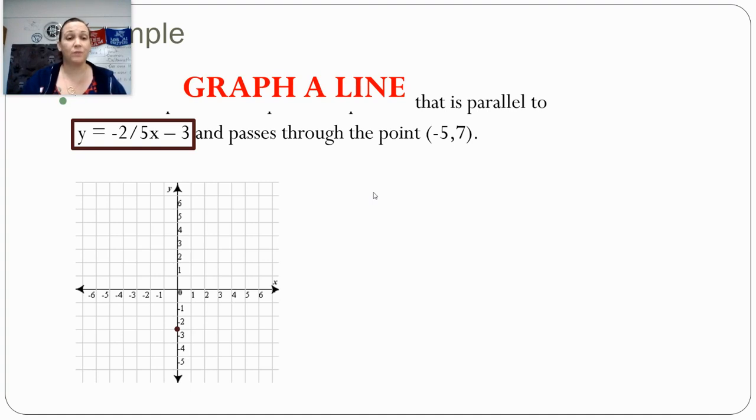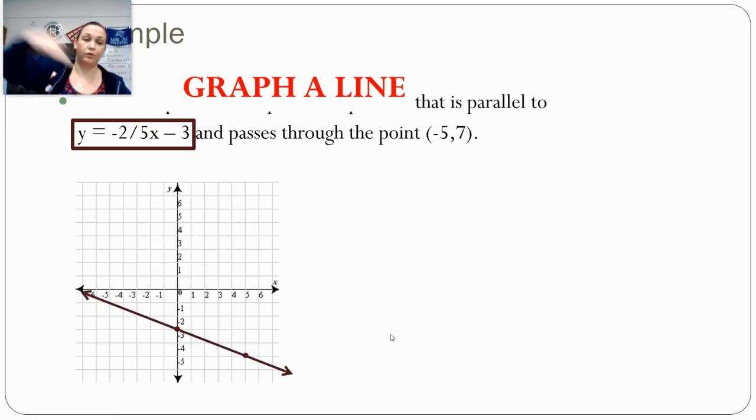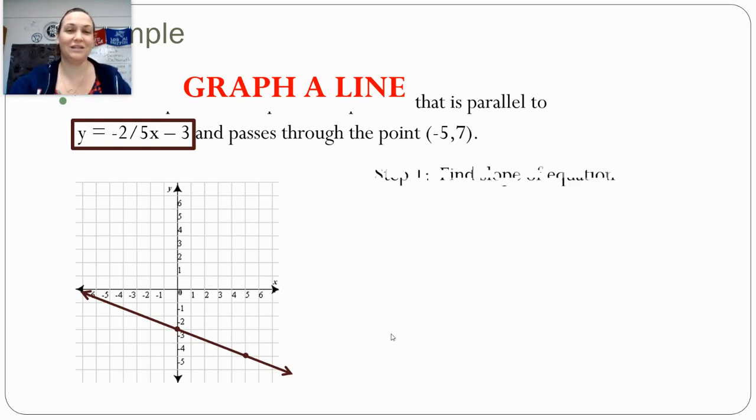So whether your slope is positive or negative, you should always go to the right. So negative 2 over 5, I'm going to go down 2, but I'm going to go right 5. Right 5. And notice how my line is sloping downward, right? It starts tall and it goes downward. That's what a negative sloping line should look like. All right, I'm ready to find my second line. So first, really important that I remember my slope of my first line is negative 2 over 5.